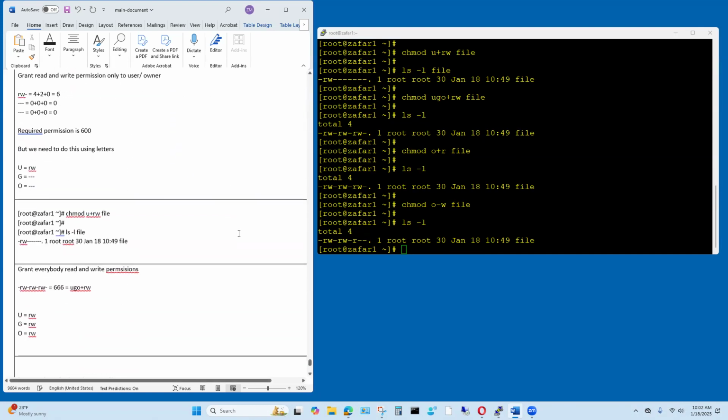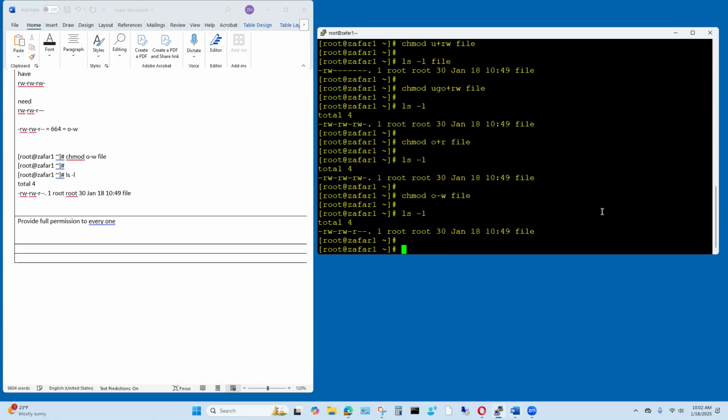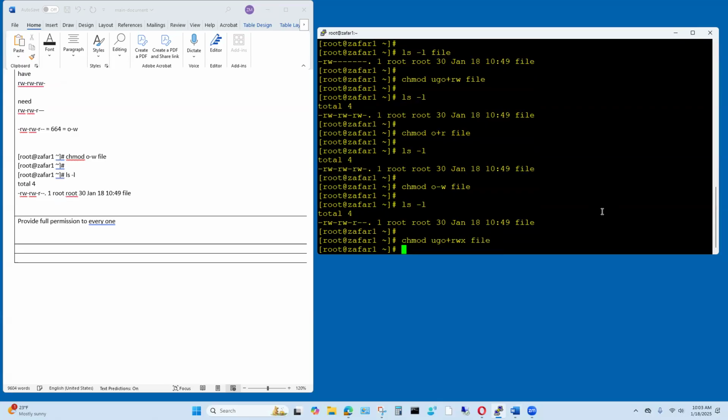Full permissions, right? So how am I gonna do that? We do chmod ugo plus rwx, and then I'm gonna say file.